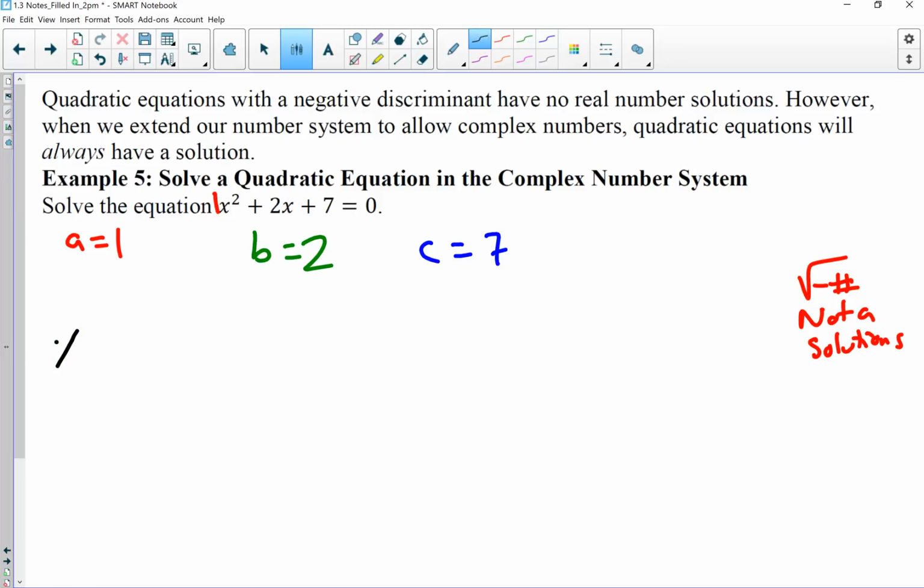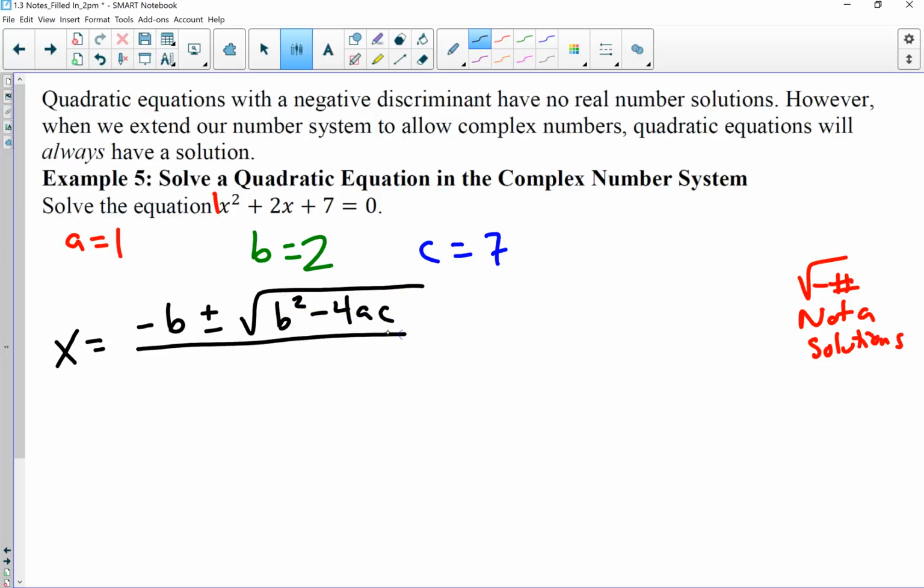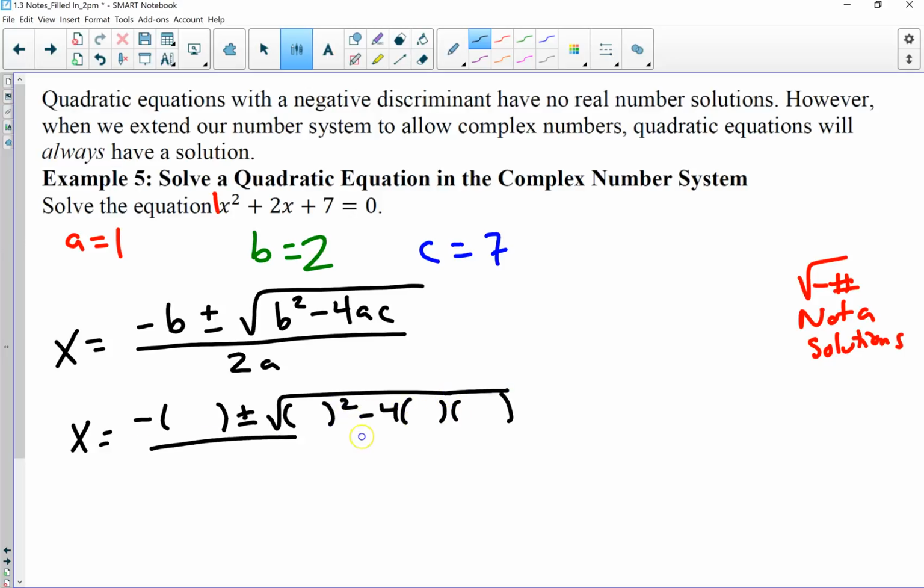And then we also want to write down our quadratic formula before we use it, so the reader knows what we're doing to all our values, why we randomly did all these operations. It's because we're using a formula. And it also helps us remember it the more we write it down too. So now I can go ahead and plug in my A, B, and C values, and then start calculating them in this formula.